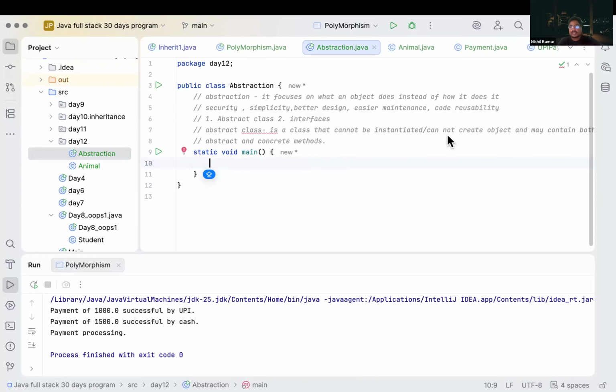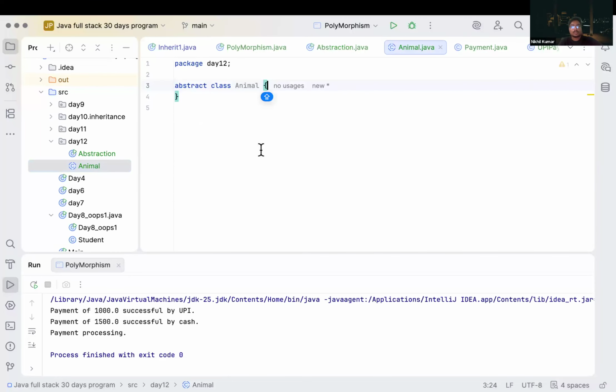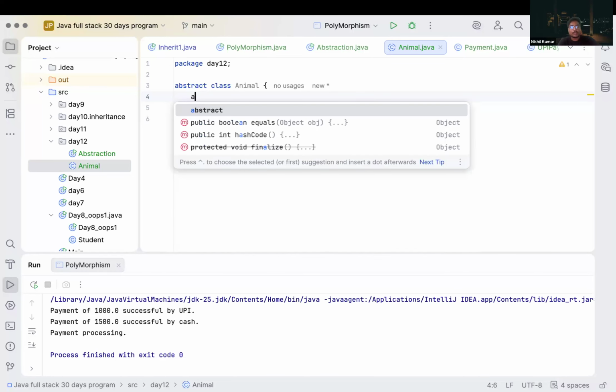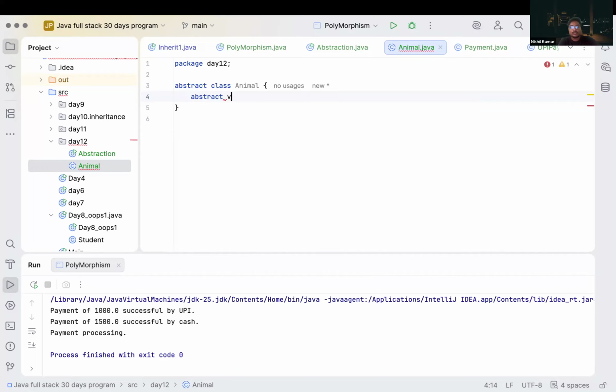Second thing: it may contain both abstract and concrete methods. So what are abstract methods? If I try to write an abstract method inside it, void sound, can we create it? Can we write a method like this?